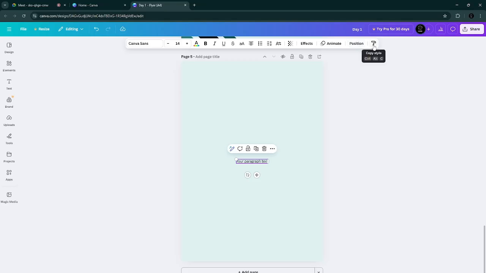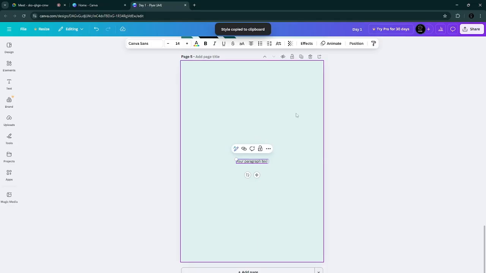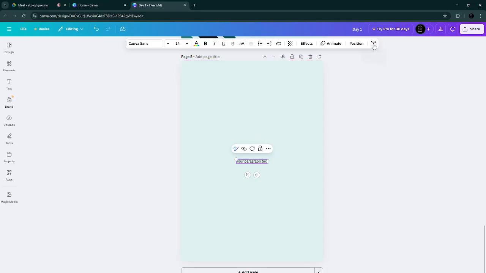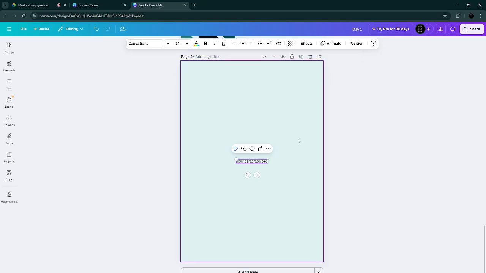Now this is copy style. Let me say I want to copy this style. Once I click on this and paste it here, it will just give me the exact color. This copy style is more like copying the color. Don't worry, I'm going to show you how to do that. So just make sure that you are watching and writing the steps down when we now begin.